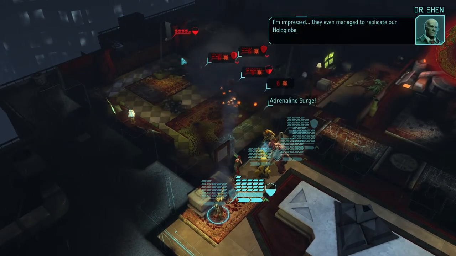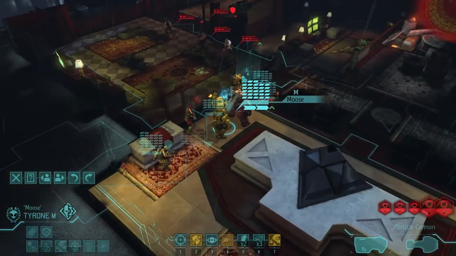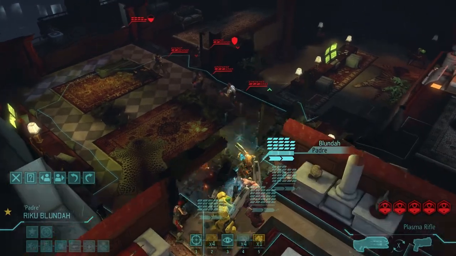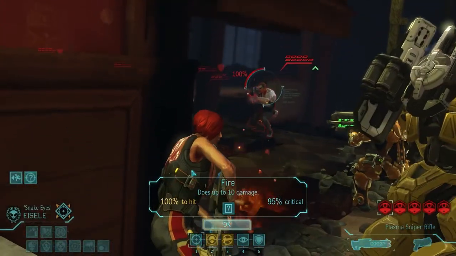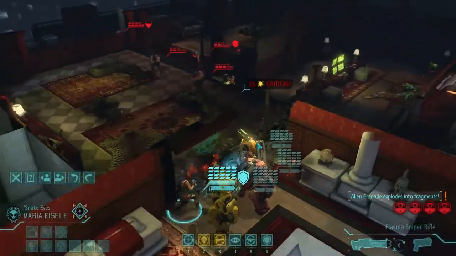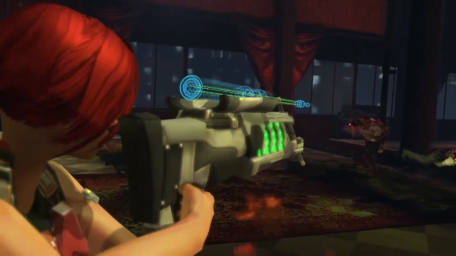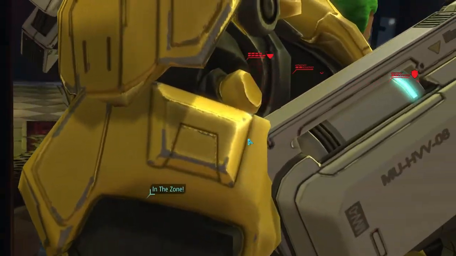I'm impressed. They even managed to replicate our hollow globe. I noticed that. But they made an evil variant, because evil people have to have evil things. Right, well, you're not in cover anymore. That kind of blows. Well, look what I can do. Oh my god. He's not in cover. You're dead. Oh, hi. You're not in cover. You're dead. Oh, it didn't use her turn. Oh, you're not in cover either. You're dead.